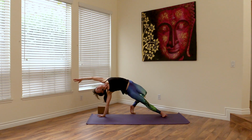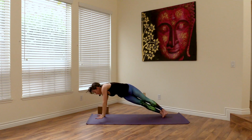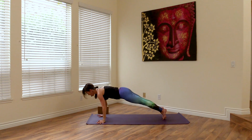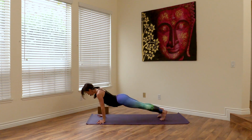Good, and then use your strength. Come back to side plank. Engage the core. Then to plank. And again, situate yourself. And then lower. No rush. Inhale, upward dog. Exhale back, down dog.